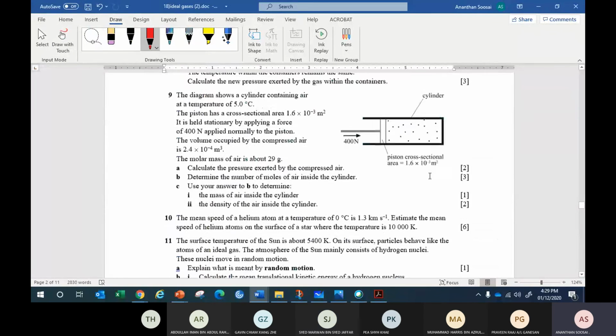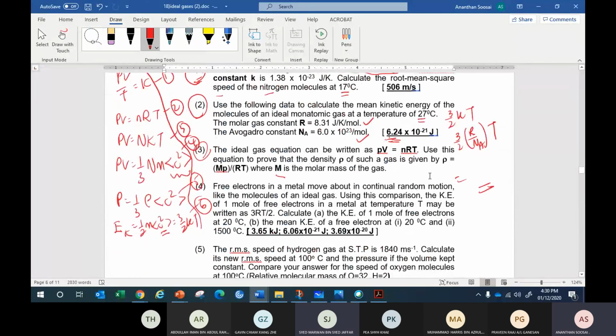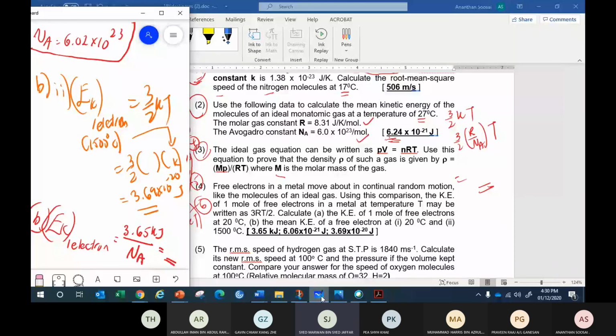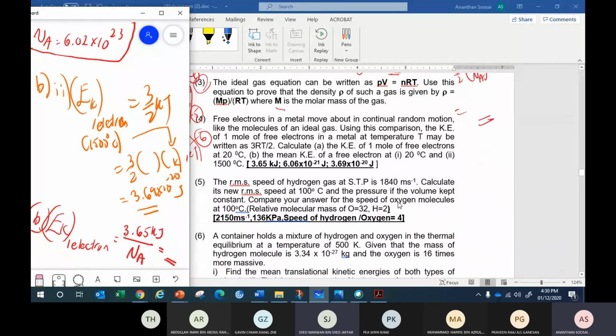Back to the question. Yeah, I still got 3.67. The others, you get 3.69? Anybody get 3.69? I also got 3.67. I also get 3.67, sir. Okay, so 3.67, a slight difference. But this is the method: 3/2 kT. Okay, so number 4, still I feel okay. Okay, so come on, guys. Number 5.